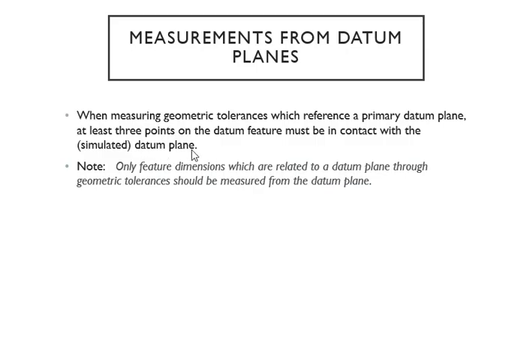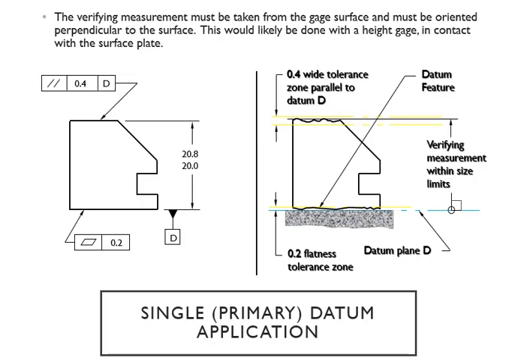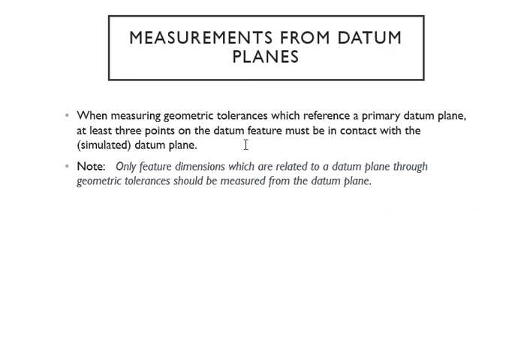Another thing, repeated again, yeah. When we were studying the parts for parallelism and flatness, we talked about the contact points having to be at least 3 points. So I can go back here, and you can choose the 3 highest points in there. So that's what we're talking about here for the geometric tolerances when you measure, okay. You need at least 3 points on the datum feature to be in contact with your datum plane, or simulated, physically as a gauge outside.